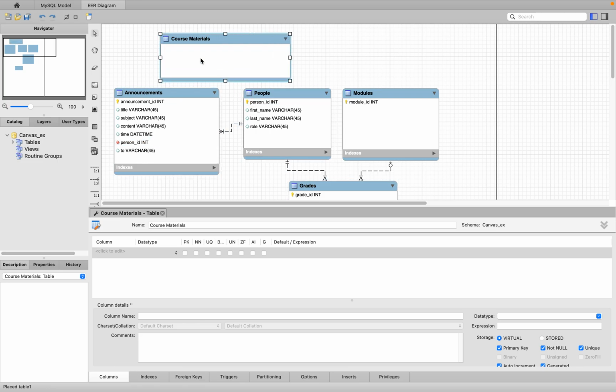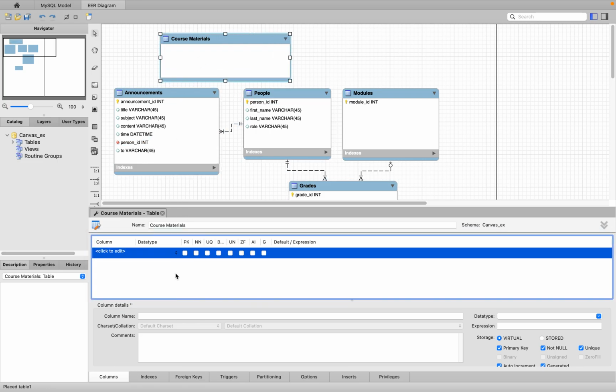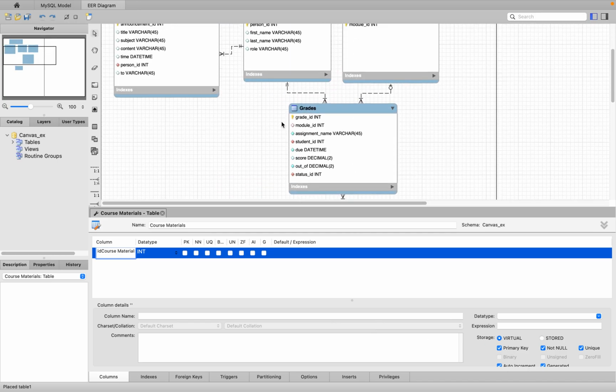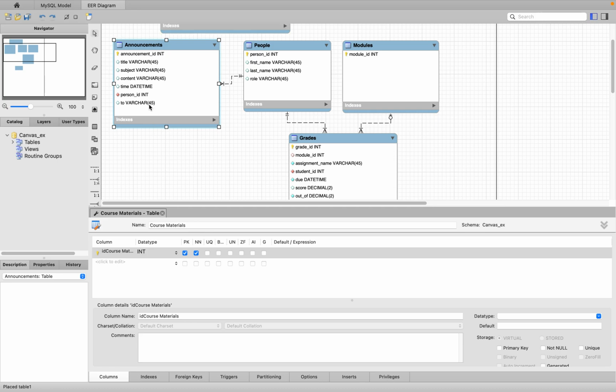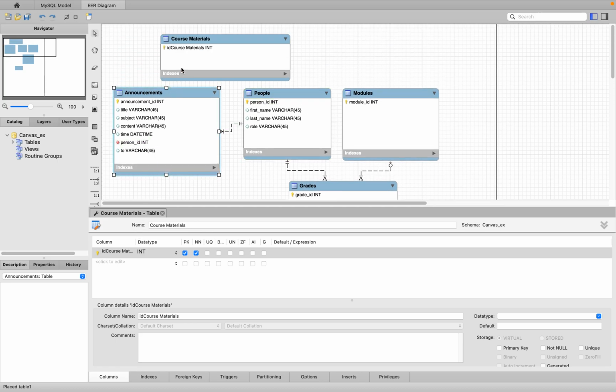I stretched it out to get more things. And then I was like, how do you make a column? You just edit the column. And if you don't have any other columns, it automatically makes an ID, a primary key for you to keep track of everything. And it's nice if you have a foreign key. You want to refer to a person in an announcement. Who is the author, basically? Actually, I think I want to change this a little bit, so I'll do that as I go.